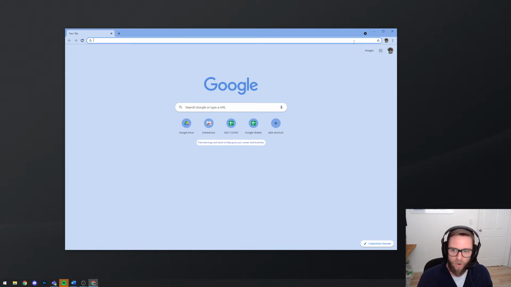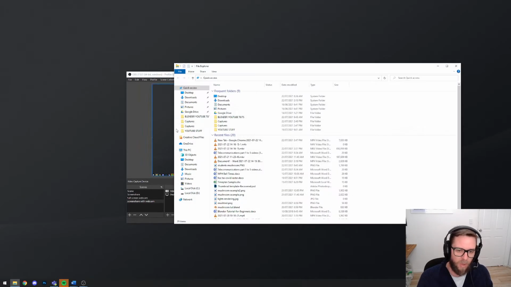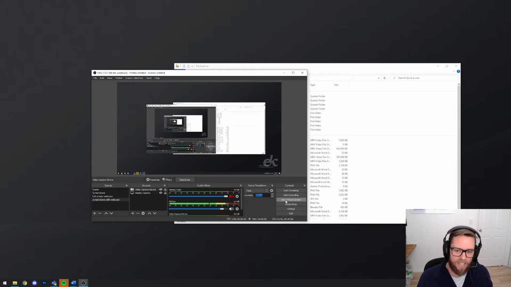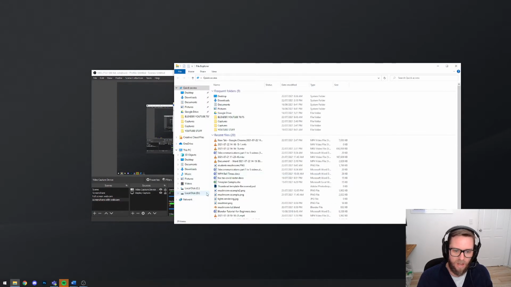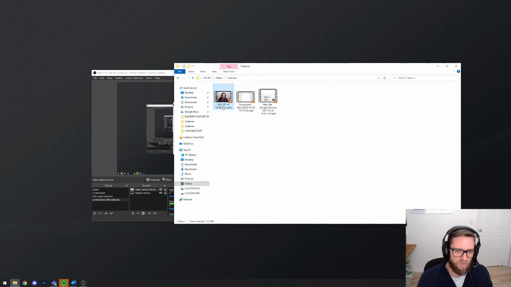And then all you'd need to do when you're finished is come back to your OBS screen and hit stop. Now, where does that footage go? The same place as the Windows game bar thing, I believe, is the default. You can change that in the settings on OBS, but the default is This PC, Videos, Captures, and here's the first video I made a few weeks ago. You can see it's saved there.